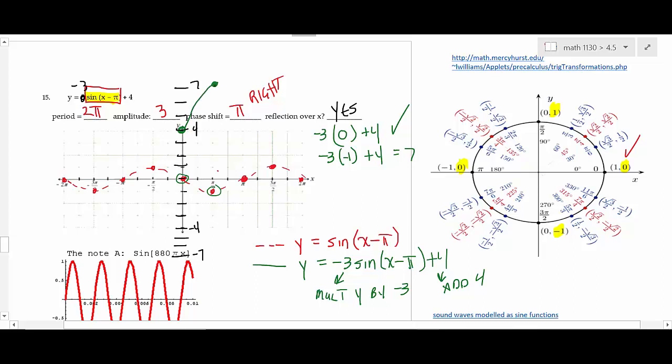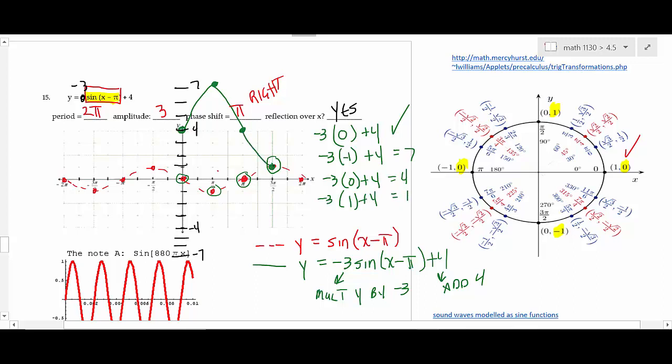Now, we're going to keep going, but you can actually just start filling them in now. I'm going to go to this y value. That y value is 0, so -3 times 0 plus 4, that's just back to 4. So that point is now there. Okay, and then we're going to go to this point. It has a y value of 1. So 1 times -3 plus 4, that's going to be equal to 1. So that point is there.